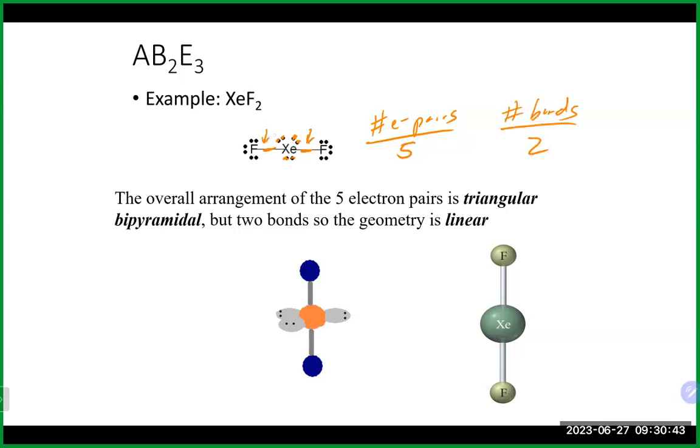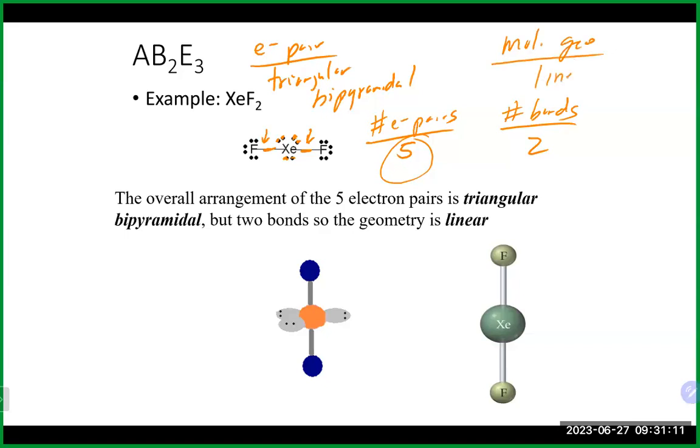1 and 2. Once again, electron pair geometry name is based off of the 5, which is what we saw before. That is trigonal bipyramidal. With those non-bonding electrons there and the 2 bonded electrons, it allows those bonded guys actually to get to opposite sides of each other. And the molecular geometry here is actually going to be linear.